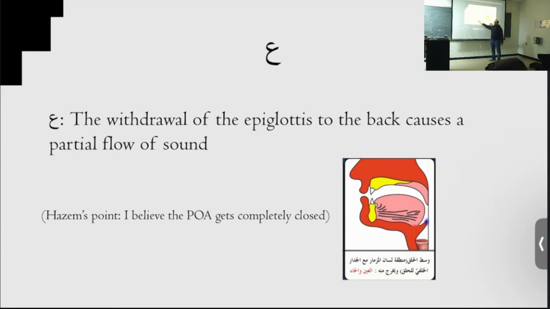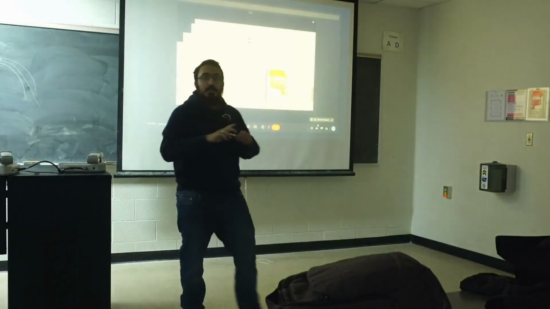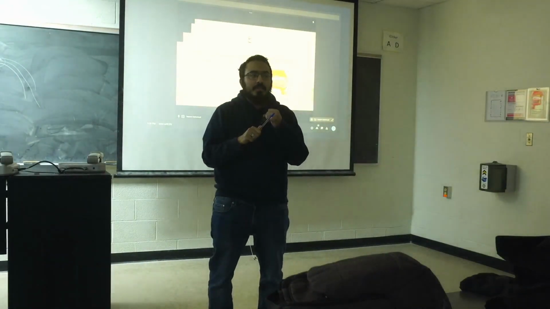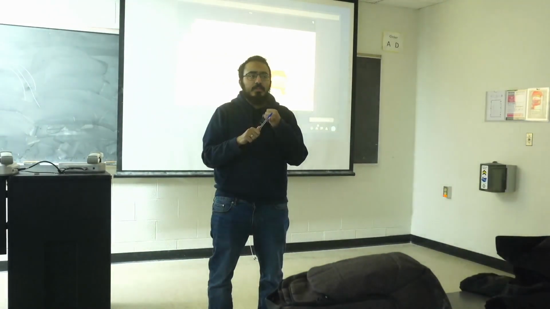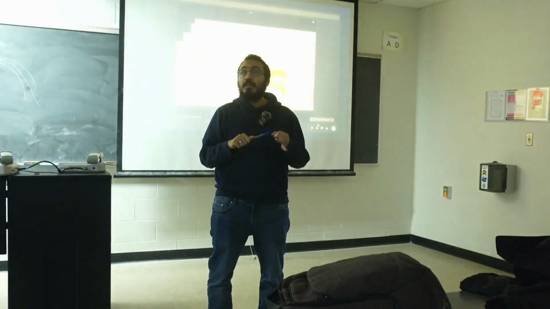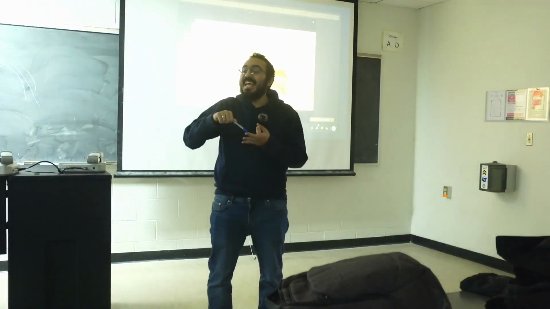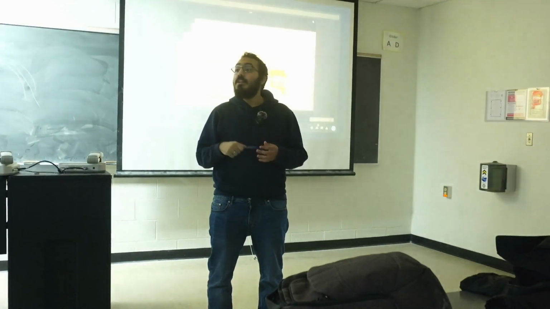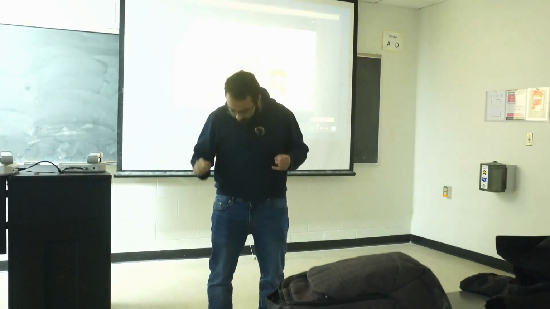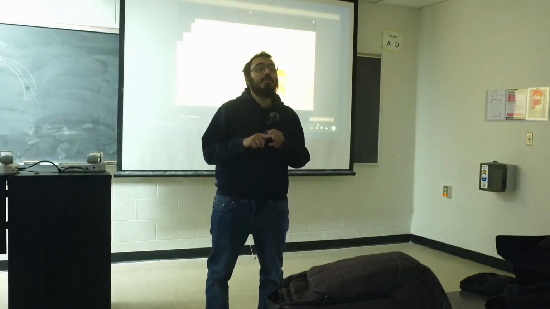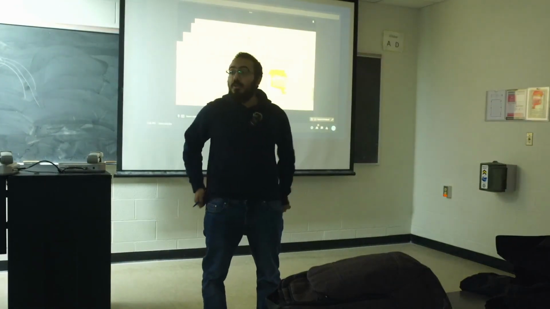Again, I believe the place of articulation gets completely closed, but I didn't check that with the teacher. But I'm pretty sure it gets completely closed at the end. But still some asterisks there. Okay? So that's why it's a partial flow sound. Does that make sense? So the noon and the meme, why is it partial flow? The nose. Khalas? The lam and the ra. Okay? And the ayn. So what are the letters? Lin, Umar. These are the letters of in between.